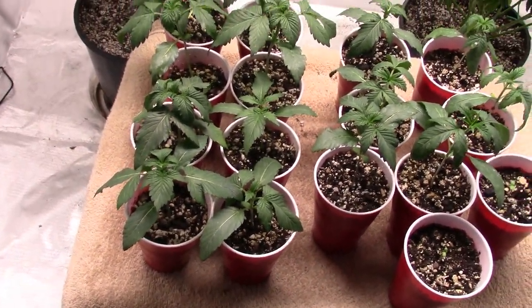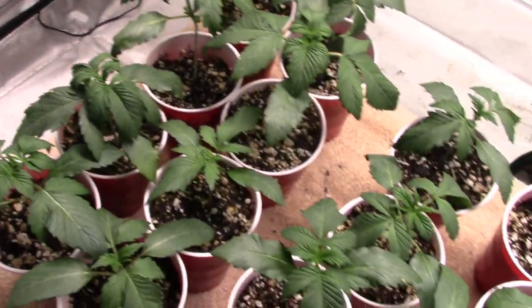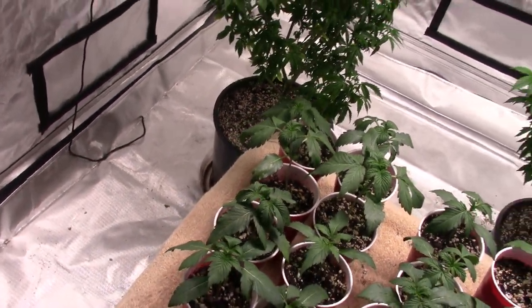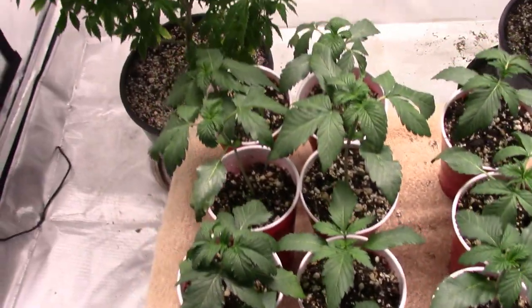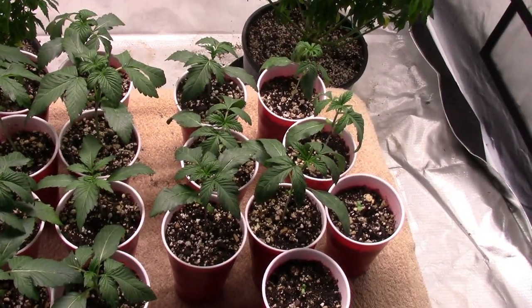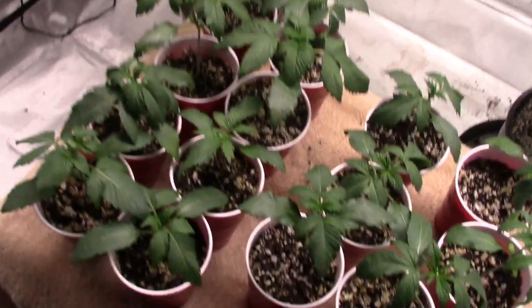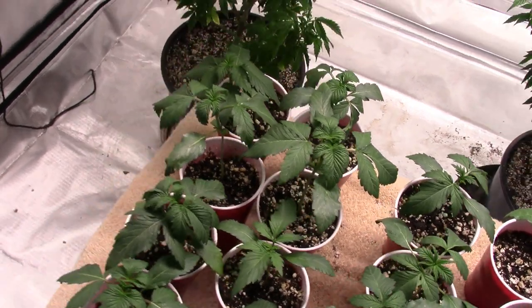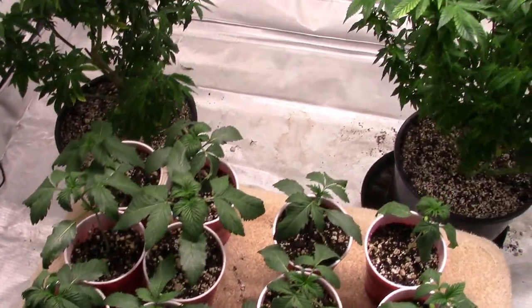All these are going to go in the other grow room, the indoor frost tent. I'm going to put all these in there because these are regular seeds so I know I'm going to get some males. I'm going to toss some males away, but I got this other breeding tent. I'm going to cross — hopefully I get a male of one of these skunks or Sour 78s and I'm going to cross those bad boys together. Have something funky and sour-y, then cross it again with something else. Maybe I'll cross these two together — Sour 78s and the Colorado Skunks. Maybe that's what I'll do my Warrior Queen with instead of with the CNL.